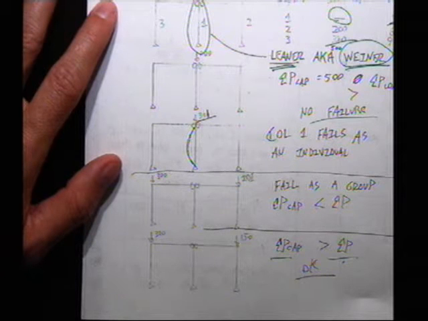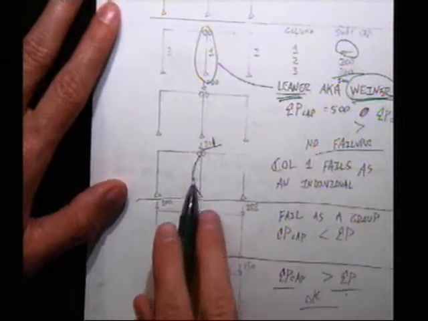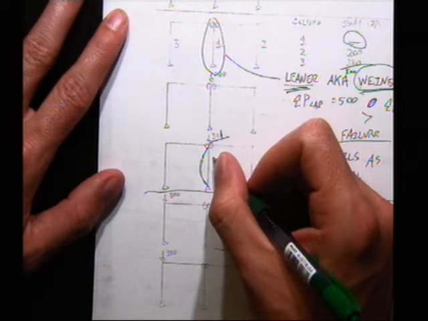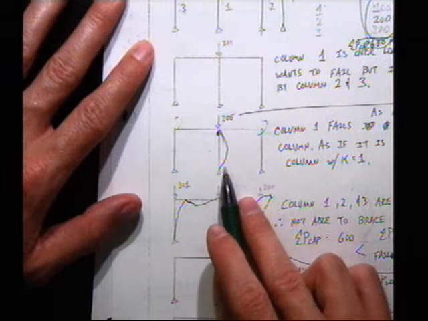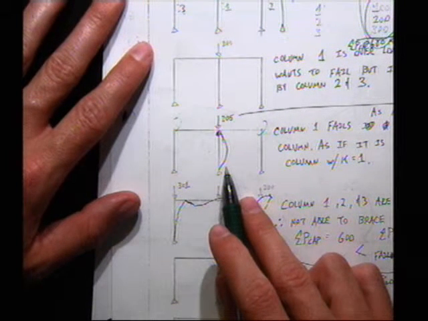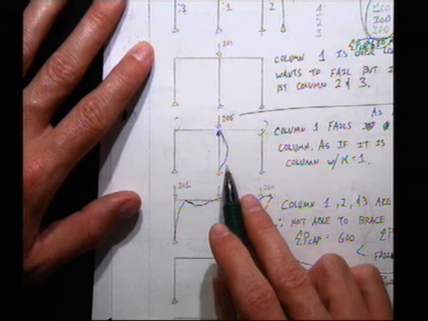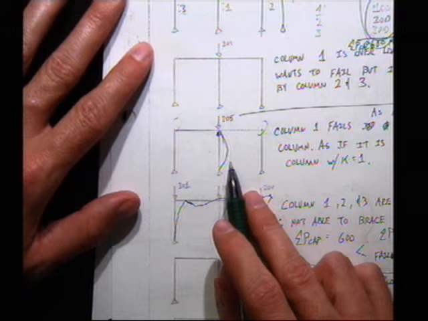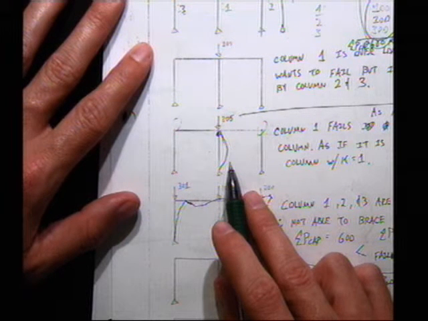And again, I know there's parts of you that will scream inside of you, not on this project, but not on this problem, because this is truly a pin-pin capacity. This is truly a K equal to 1. But I know there's parts inside of you that when you look at a problem like this should say, that's not exactly right. And you're right. It's not exactly right. But it's the assumption that we typically make when we're solving problems like this, so we don't have to work the problem exactly right. Okay?